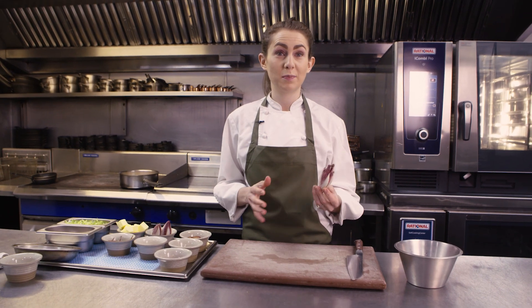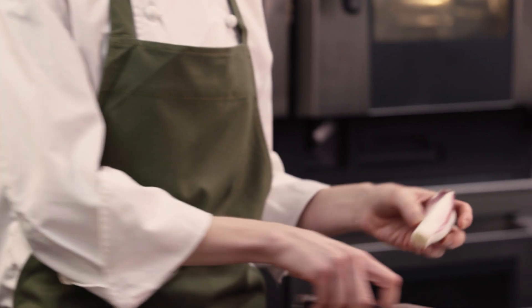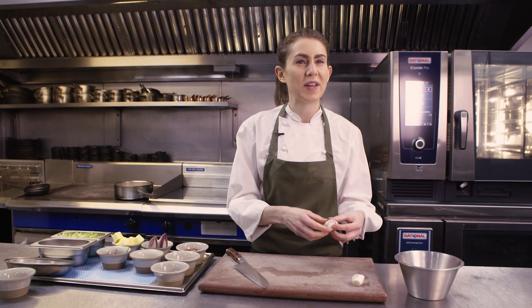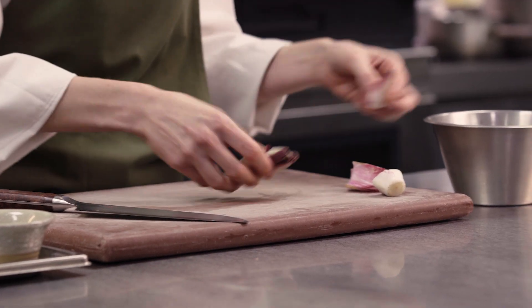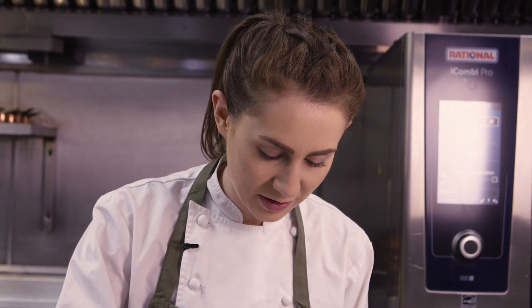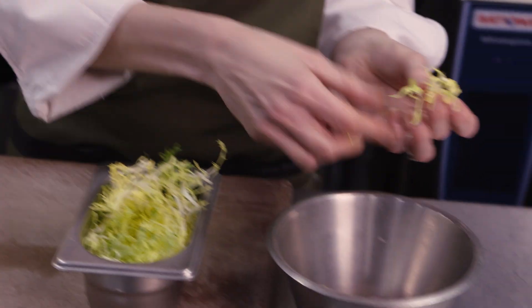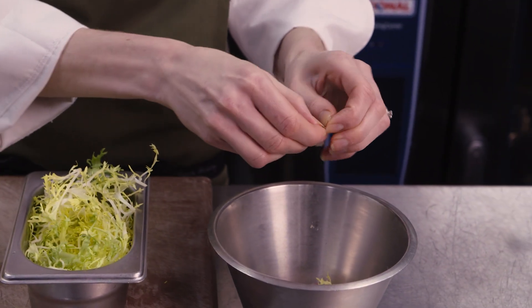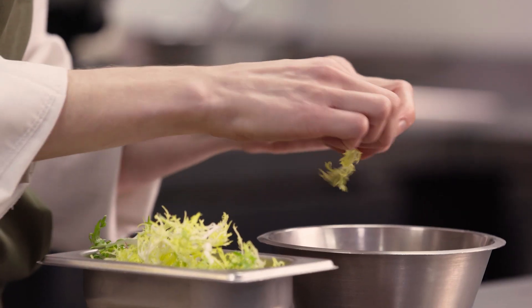Next I'm just going to prep a few leaves for the salad. I'm using some red endive — it's quite earthy and bitter, and I think it works quite well because everything else is quite sweet on the dish. I'm just going to pick off the individual leaves. I've also got a little bit of frizzy; we really just want the really light-coloured leaves here. I like how it looks and it's quite bitter — it doesn't have too much body, which I think is quite nice in the way the salad sits.